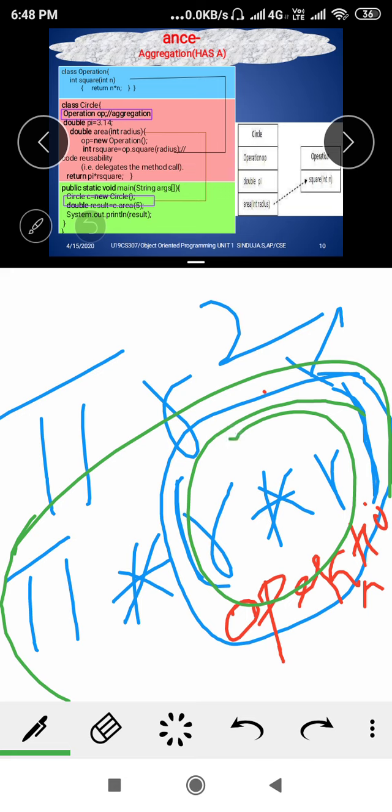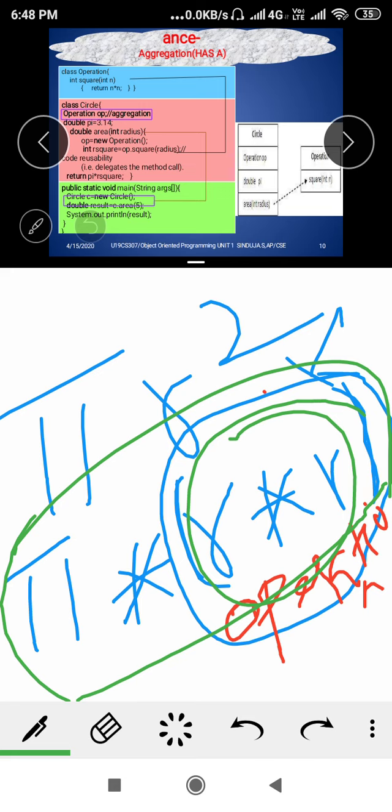Then only I can complete my execution. Unless I have the value of r square, I cannot complete the area of a circle. So one class has to be submerged into another class. How is it possible? In the sense of aggregation.